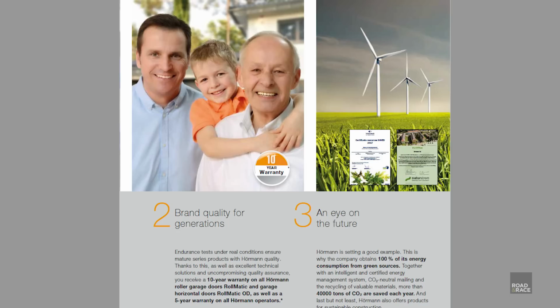Warranty wise, you get a 10-year warranty on the safe functioning of the door and 5 years on the springs, rollers, hinges and return pulley. Also, the door comes in a choice of 12 colours.